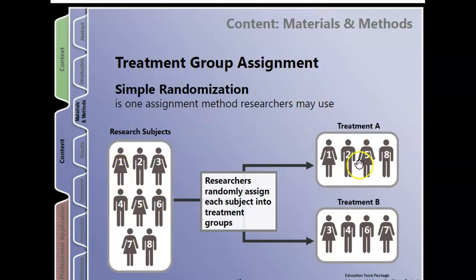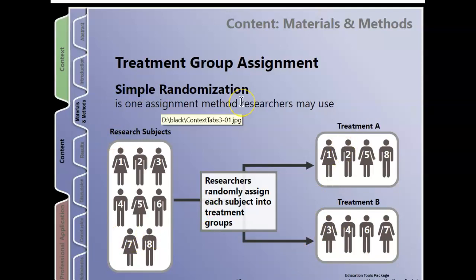What I could do is flip a coin, and let's say I get heads, heads go over here. The next one I get heads again, they go to this group here. Next one, I get tails, tails go to this group here. So all the heads go over here, all the tails go over here. You're randomly putting them into groups. I have no control. It's the flip of a coin that decides what group they are going in. And that's the best way.